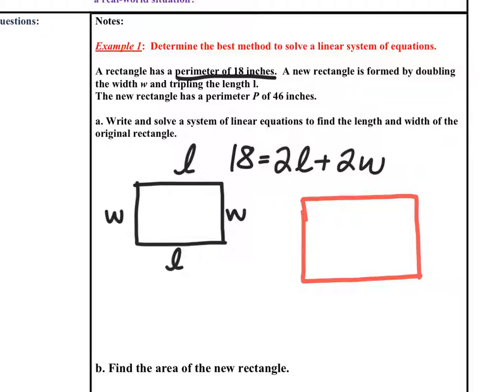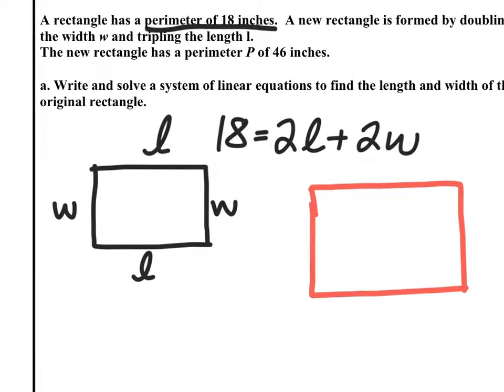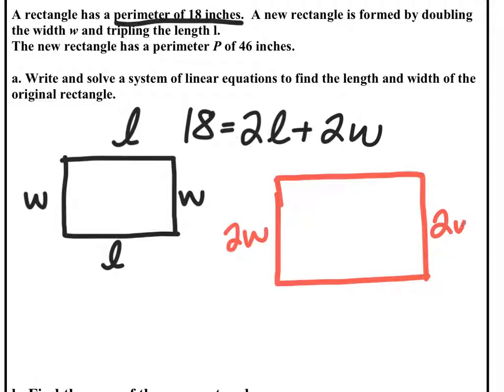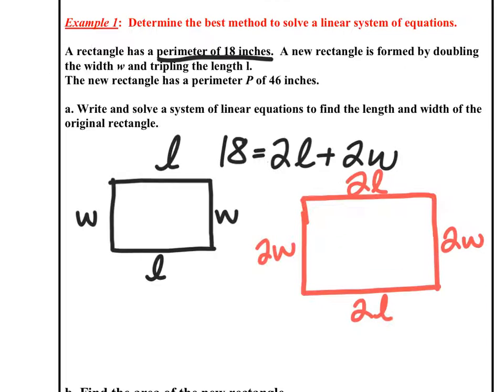What should I label my width and my length then, if I'm doubling it? What do you think, Pierre? Yeah, I am multiplying the width and the length by 2. So all of those things, instead of saying W and L, are going to say double the width, double the length. Or in other words, 2 times the width and 2 times the length of the original rectangle. You need to pay attention. Let's change that then. So it's 3 times the length? Okay, so that should say not 2W, but 3L and 2W.